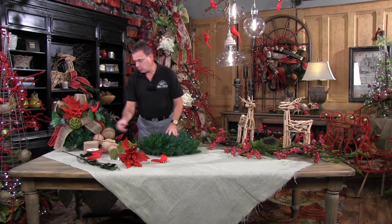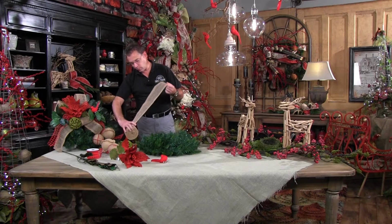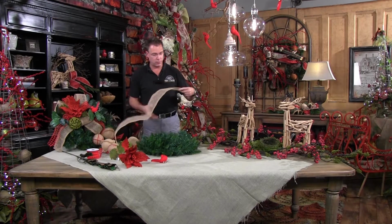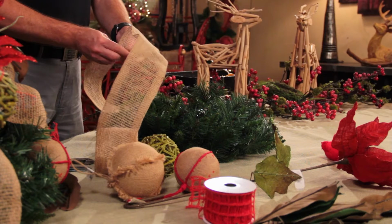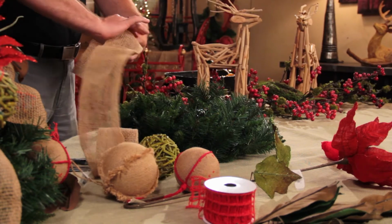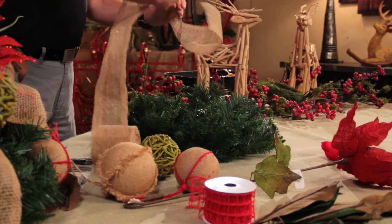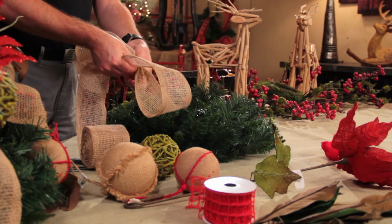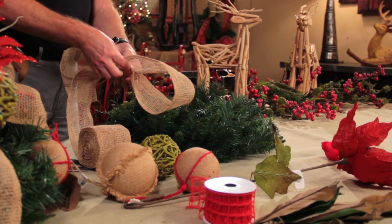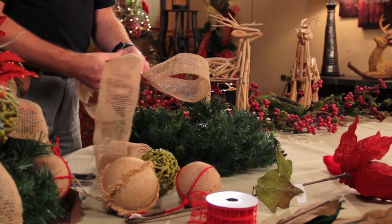And then the next thing that you're ready for is to do your ribbon. Now we're going to come out with a tail of about a foot long and crimp that in to start forming your bow. I do a half twist, just as in the how to make a bow video. You can also see that for more detail. But make your first loop and crimp. Do that half twist so that the back of your ribbon is turned up.